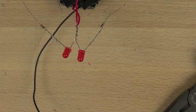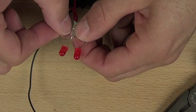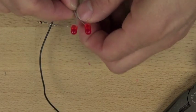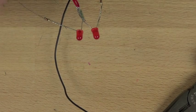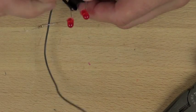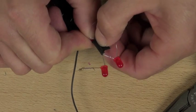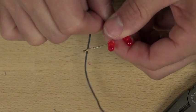Once the wires are twisted together with the LEDs in place, take a piece of aluminum foil and wrap it around to help ensure the wires stay solidly connected and conduct power. You don't necessarily have to use the aluminum foil — it's just an added precaution that helps ensure electrical conductivity even if there are any loose wire connections. Then take some electrical tape and wrap it around the aluminum foil and the twisted wires to hold everything in place for a reliable connection. Wrap the electrical tape as tightly as possible to hold everything snugly.